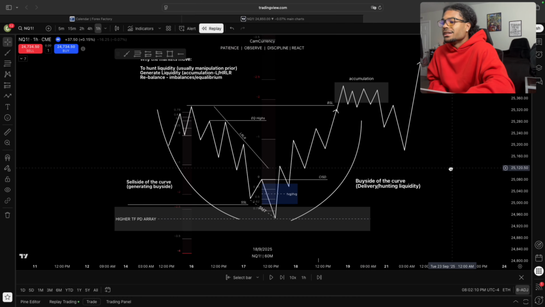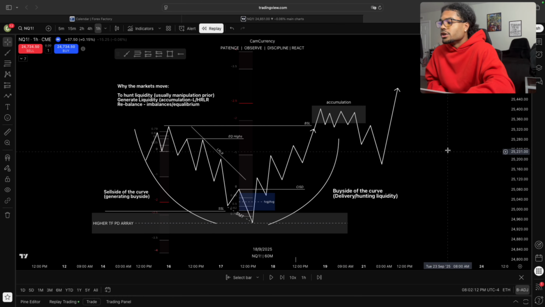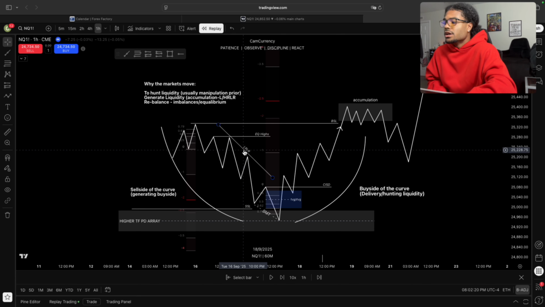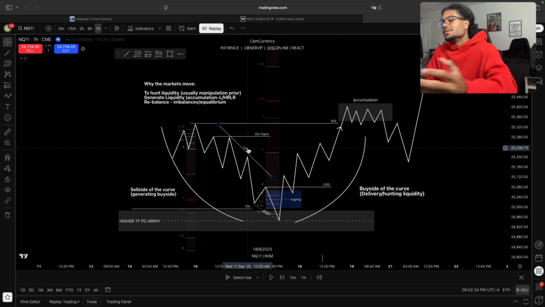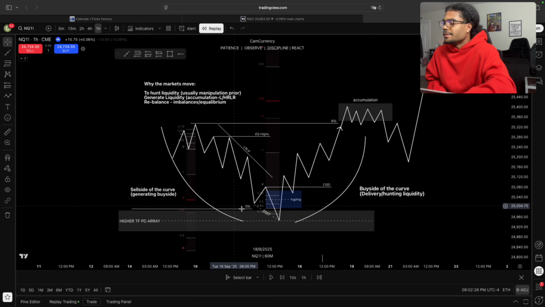If you can recognize what side of the curve we're in or what part of the model we're in right now at the moment, you can make money regardless. You don't need to always bottom tick this. Now, this is also relative and it is transferable to a sell model as well. Same exact thing. You would just reverse it, buy and sell side, same thing.